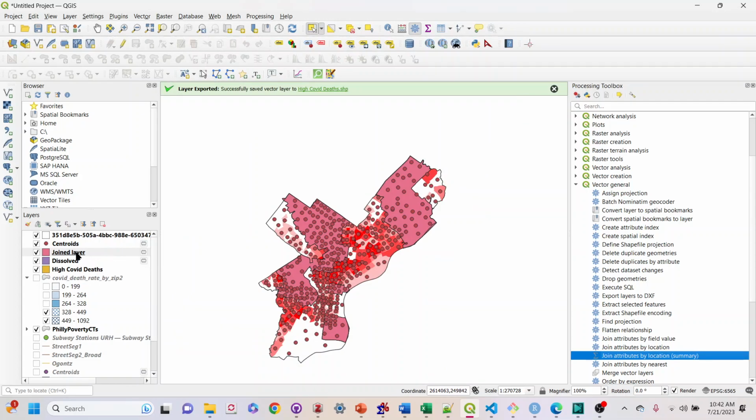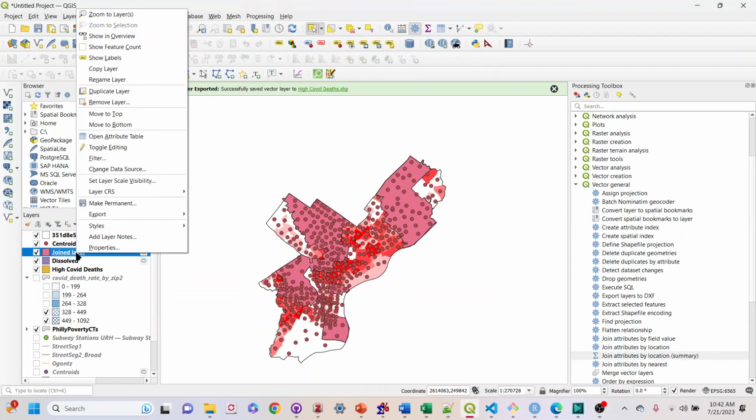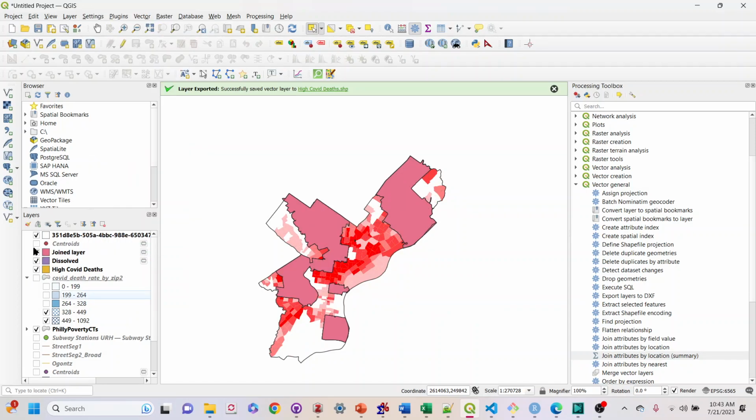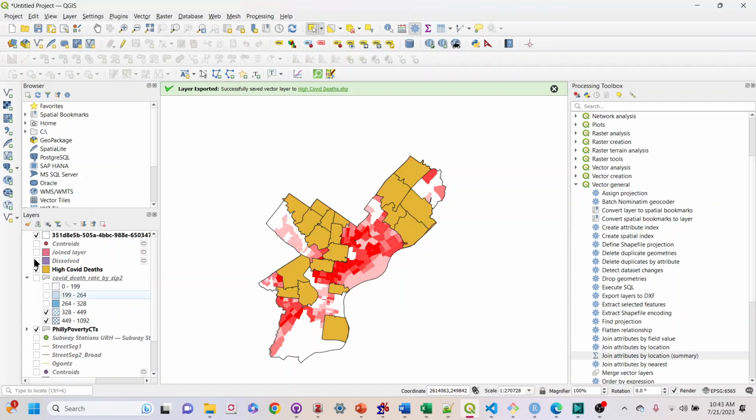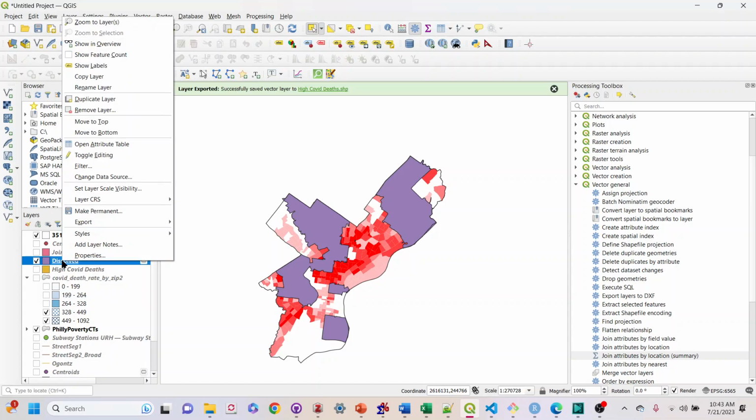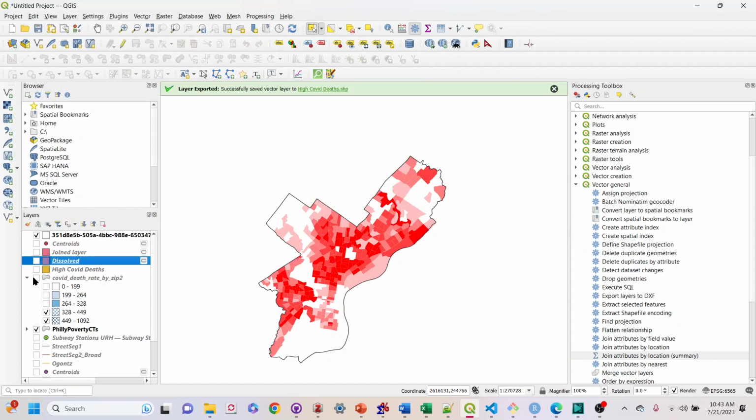Alright, now I have this joined layer. I'm not going to actually display this joined layer in my map, but it's going to give me the statistic that I need to report in the write-up. That's the key piece. What I'm going to show in the map is this poverty layer, and then actually I could do dissolved. That might help. Or I could do what I had here where it shows the different zip codes. That's probably what I would want to do, so you can see the different zip codes. That might be what I show in my final map with a nice layout, of course.